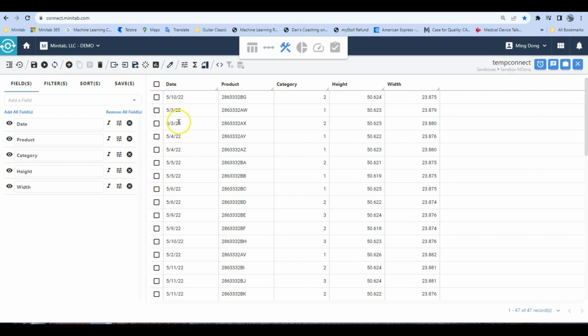So you will see in this file we have datetime, and also we have different products. These products we group into different categories, 1, 2, or 3. And for each part we have a height measurement and width measurement.